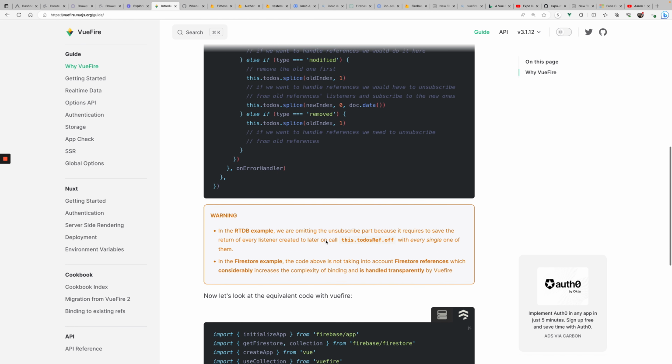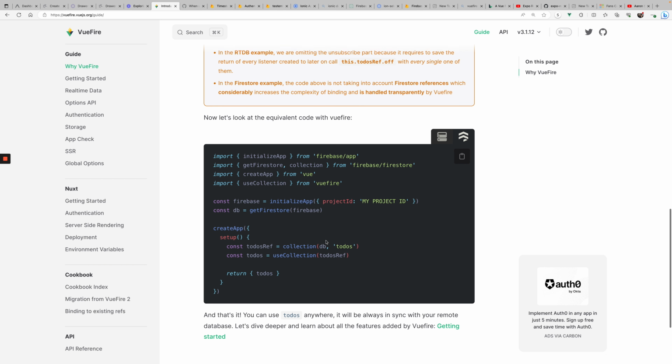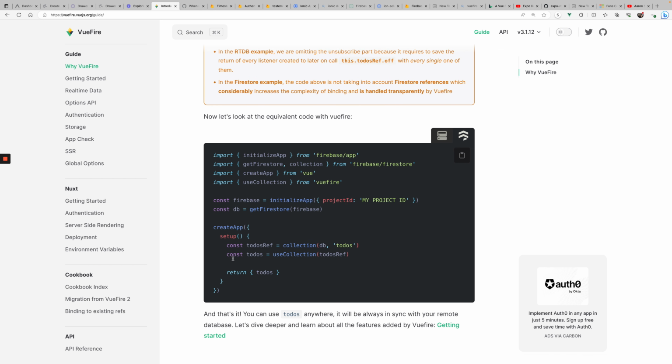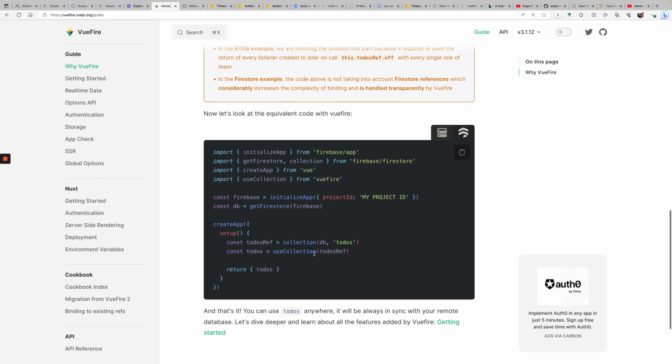And then when you look at how much less code it requires right here to get a collection and have it updated in real time, it's pretty amazing. So I strongly encourage you, if you're looking for real-time support and you understand that you're going to need to manage your auth separately, then take a look at VueFire. It'll be awesome.